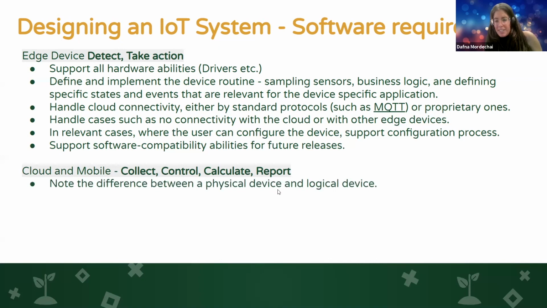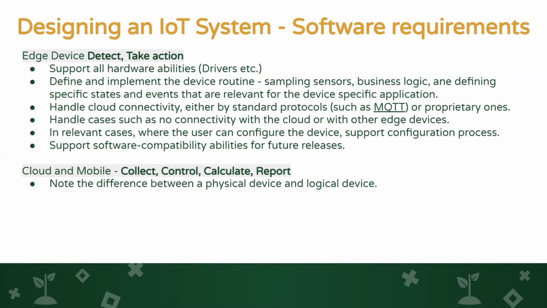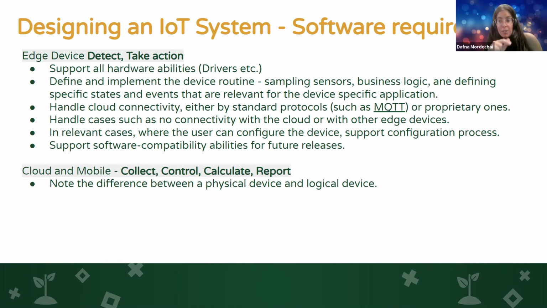So I think a really edge case that I thought about, maybe it's not that important but it's interesting, is to have in mind that a logical device is not necessarily a physical one. Maybe you want to detect a tree, okay? And the tree is going to stay there, but that's a logical device. You want to represent this tree. But then if the physical hardware, with some specific MAC address, has some problem and you want to replace it, you would want in the cloud to still know that it's the same tree, even if you just replace the specific device that got broken. So we need to plan ahead that we have some logical definition of a device, but the technical physical device that is connected to it.